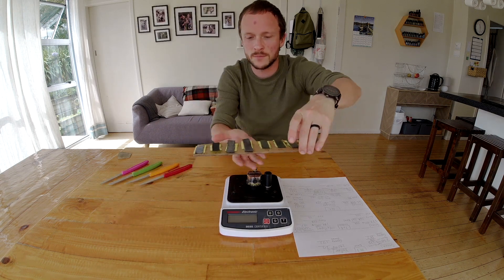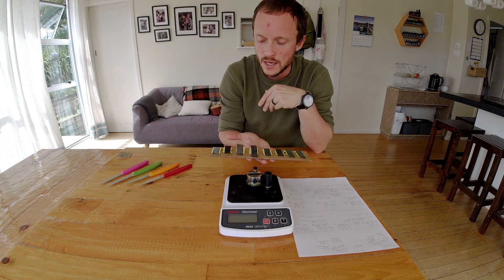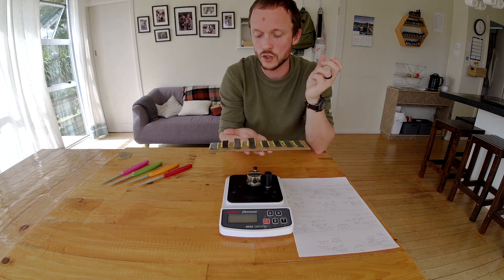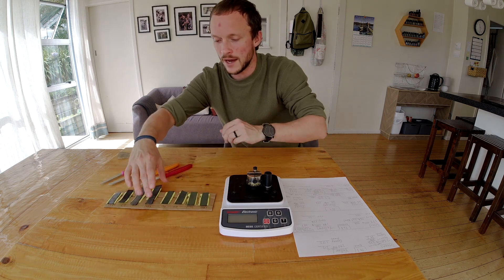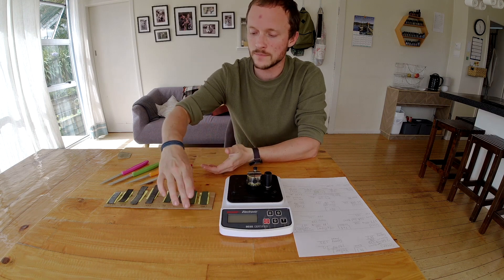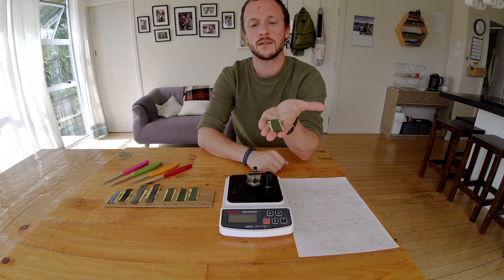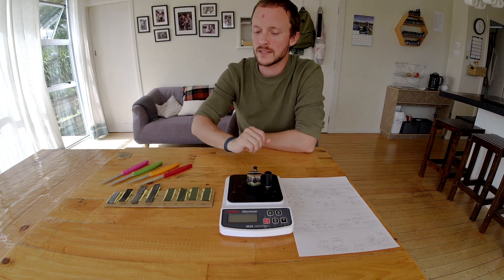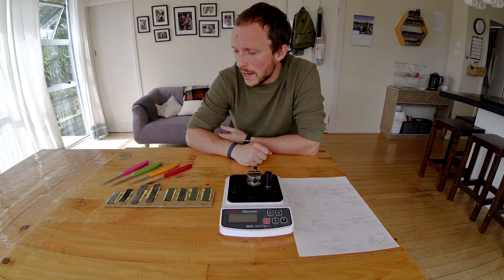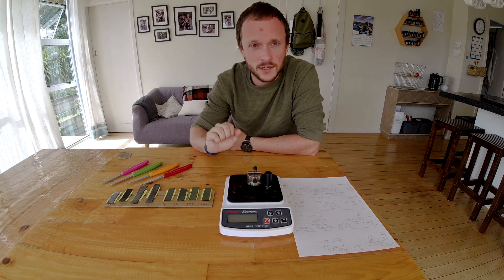I have eight strops to test and four knives. These four are Mother's Mag polish, Gunny Juice 0.1 Micron, Veniv 1 Micron Diamond Paste, and Veniv CBN 2 Micron Paste. Then we have plain Chromium Oxide, Chromium Oxide mixed with the 0.1 Micron Gunny Juice, Chromium Oxide mixed with the Veniv 1 Micron Paste, and Chromium Oxide mixed with the 2 Micron CBN Paste. Last time we did the Chromium Oxide as a first step for deburring and had pretty good results. Today I'm curious what will happen if we take the non-Chromium Oxide pastes first and then try to refine on the Chromium Oxide pastes.